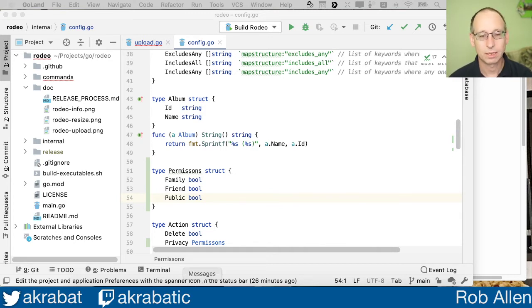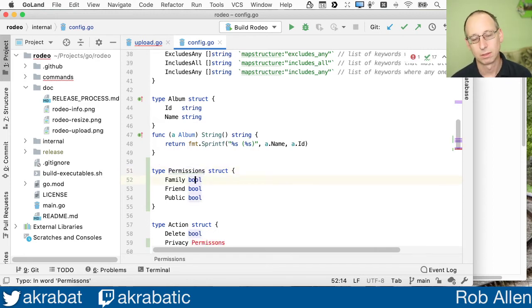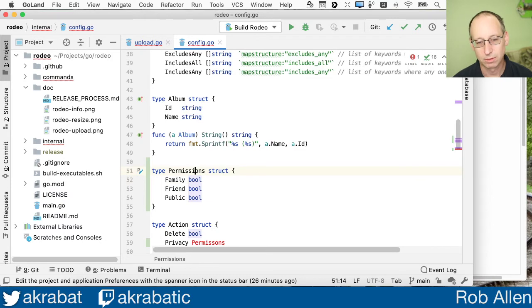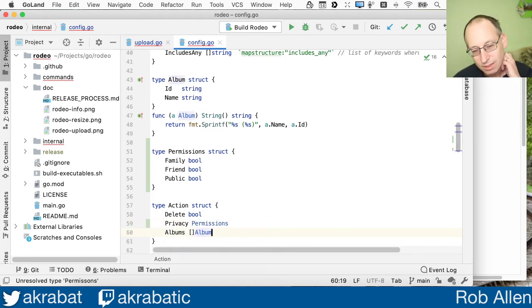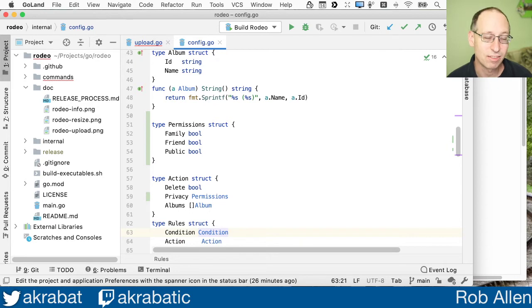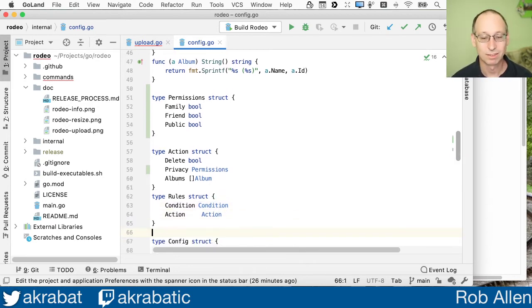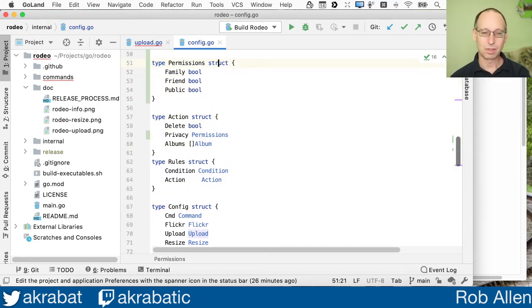So, now we've got our permissions. Interesting that there's a twiddly underline on that. Type how in Word. Is that not how you spell permissions? Permissions. Still a typo. Not a typo, it's just slow. There we go. Permissions. I noticed I had to rely on my IDE to tell me that spelling mistake. Okay, so we've now got the permissions as a structure.